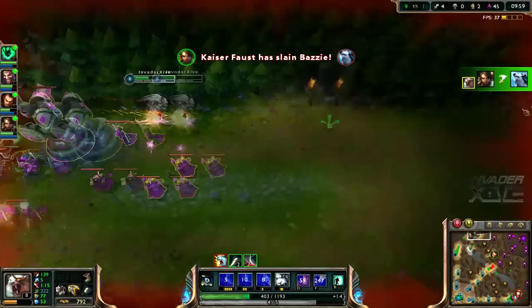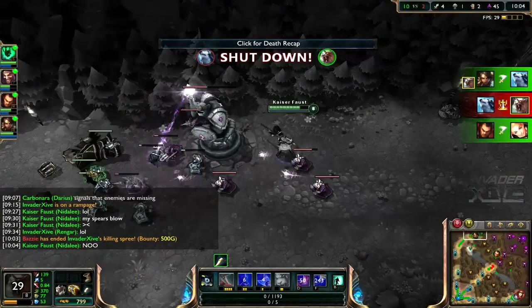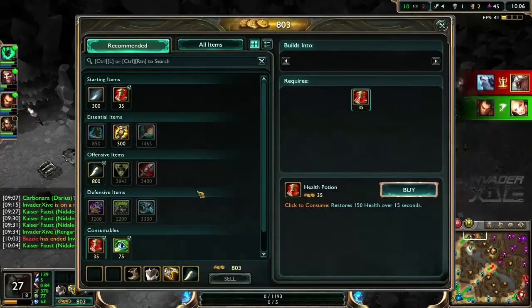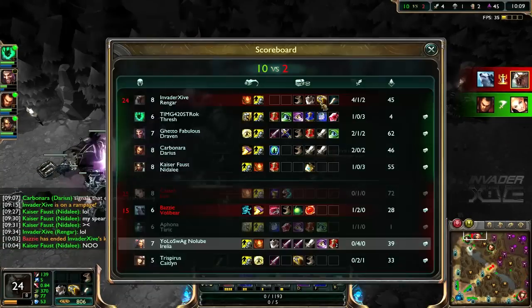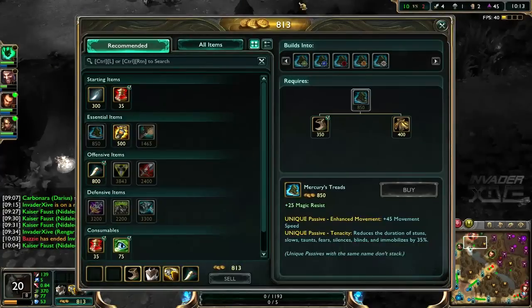Get her. I'm tanking for you. And I'm fine. I'll live. No! No! Okay, that was horrible. Just horrible. Let's see here. They have a lot of crowd control. I'm just gonna go for Mercury Treads this game.